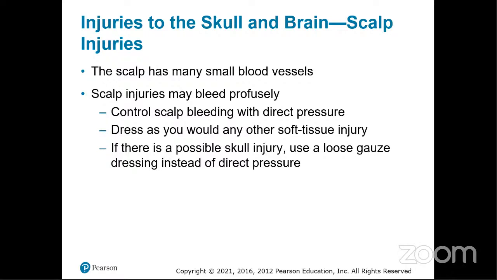The other reason a scalp bleeds so badly is that when a normal blood vessel bleeds, it retracts and pulls in, so instead of a big garden hose it can shrink to a quarter-inch hose, and then clotting can do the rest. Your scalp has no way to really retract. It doesn't have the big muscle grooves to pull back into. So it has no way to shut off the bleeding on its own. It bleeds a lot, but it's not necessarily a serious injury if we get direct pressure on and stop it quickly. If there's a possible skull injury, we use a loose gauze dressing instead of a direct pressure bandage.